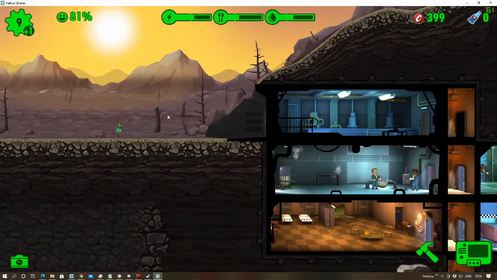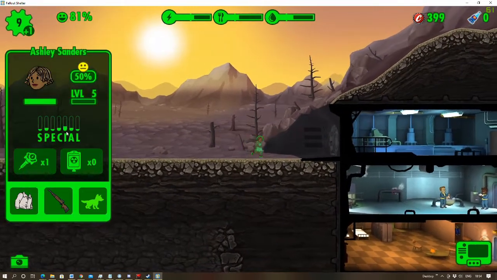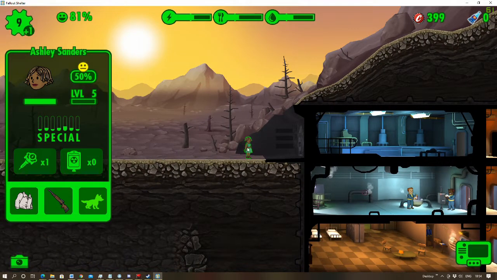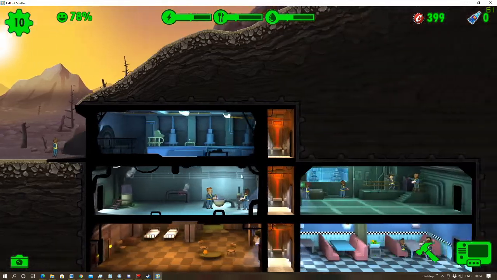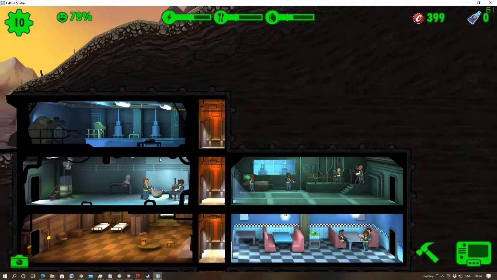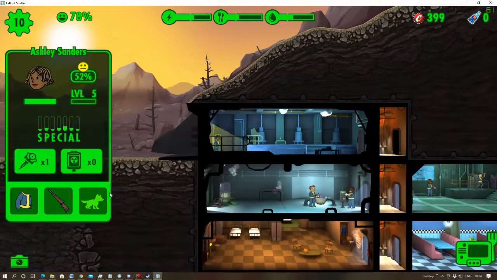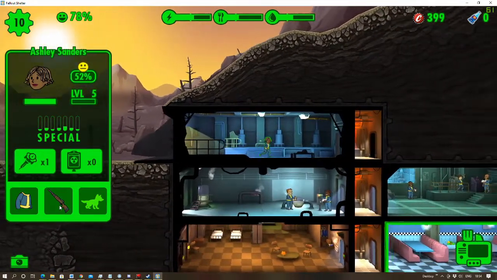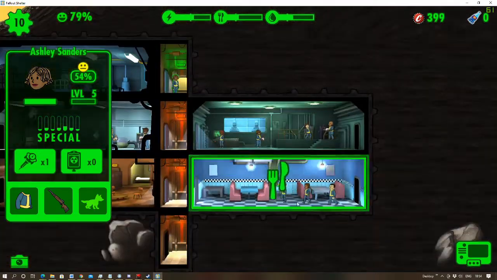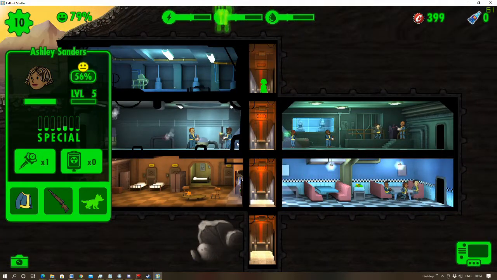Now, here we go. Another dweller coming in. So Ashley has intelligence higher than everything else, and next is agility and perception, so we can put her in the water treatment facility, get those numbers up. So that's 3, 3, and 4, so we've got space for two more people. Okay, she's got a hunting rifle, nice, does 5 damage, so she's fairly well equipped already.